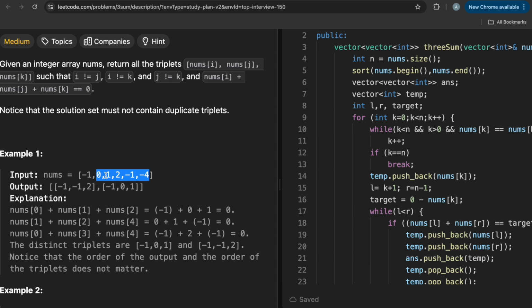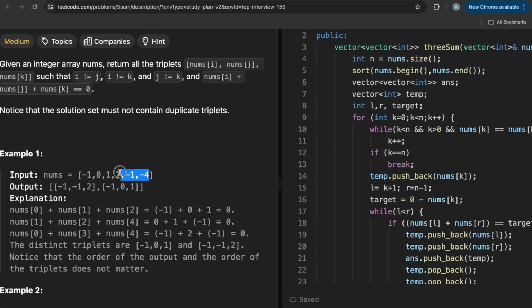So we will use the two pointer approach, and left would be set to i plus 1 index, and right would be set to the last index, and then we'll keep on checking whether left plus right is equal to this target, and if it is greater than target then we will decrement right. First of all we will sort this nums array, that I forgot to tell, and then only we will apply this operation. So it will be in increasing order.